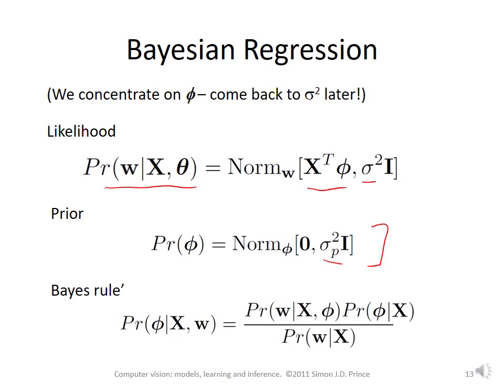The other thing to point out is that when we plug these two normals into Bayes' rule and substitute them in for our Bayesian formulation of regression, we have this prior term, prior of phi, given all our sensor data x. Now it's frequently written as just probability of phi because what this is saying is it's kind of an unsupervised model, unsupervised prior on phi. It's saying you can look at the data, at the sensor data itself, as long as you don't look at the W's.